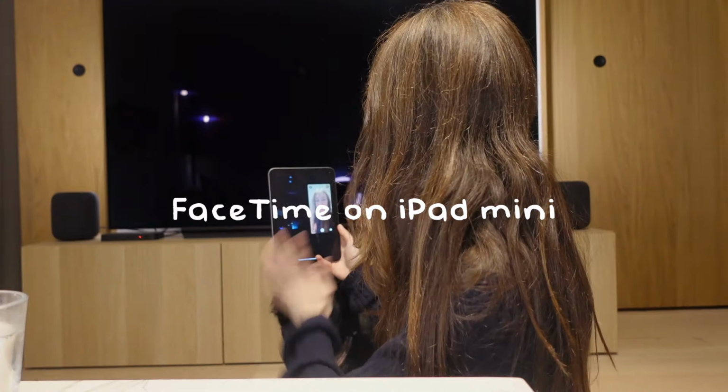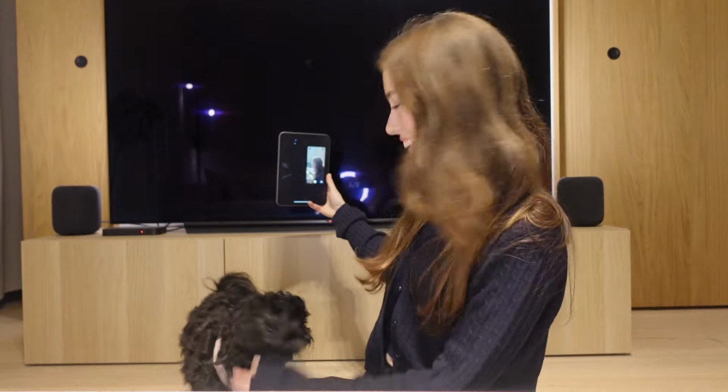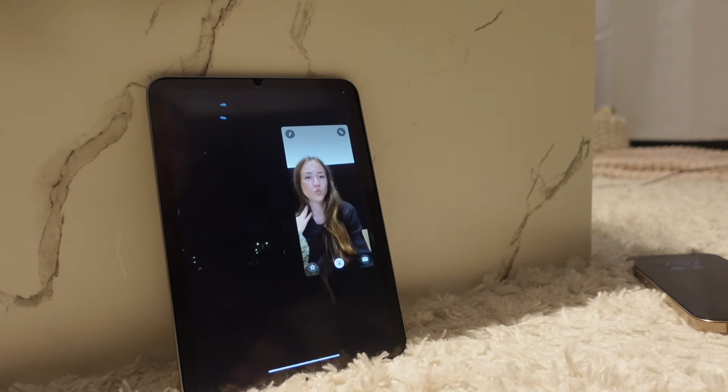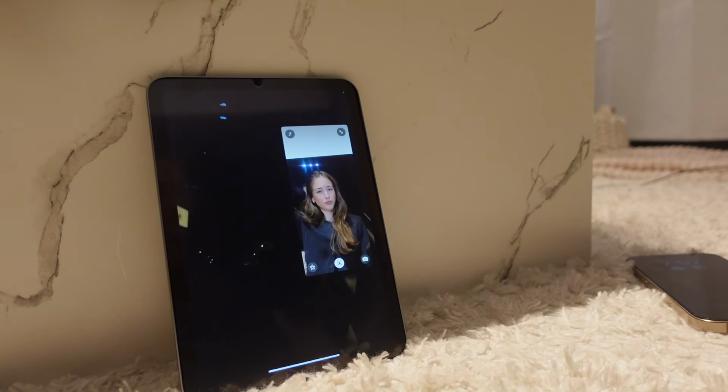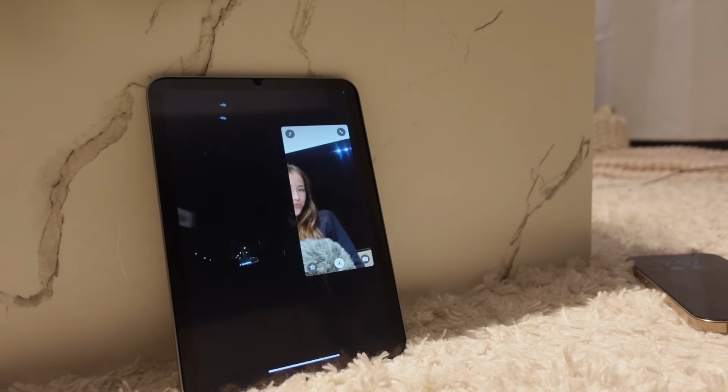Okay, wait, I'm gonna try calling on this iPad. I feel like this is so portable, so this would be perfect for taking FaceTime calls. And this iPad also has Center Stage, so it's gonna move with you. Guys, I actually love FaceTiming on this. I just finished a call and it's so much better than FaceTiming on your phone. It's a whole other thing.